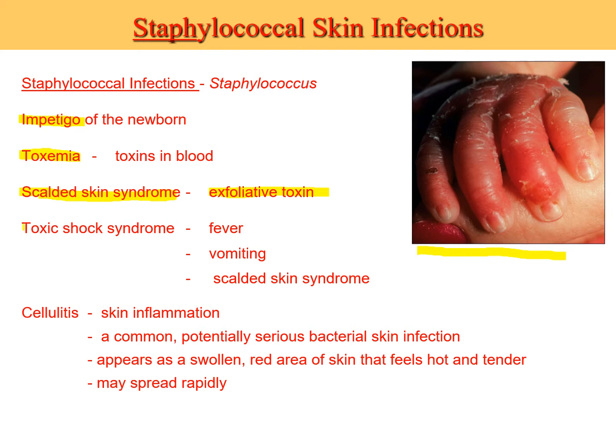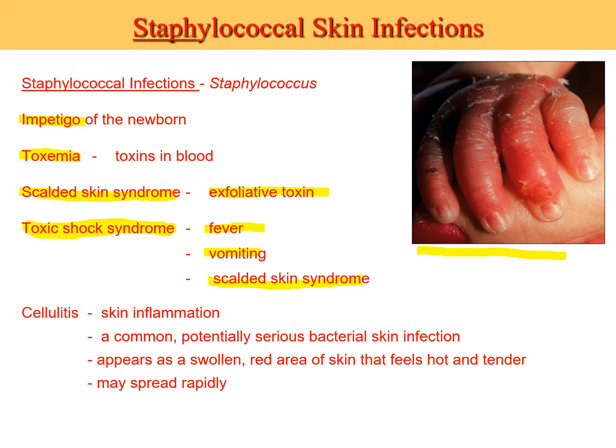Staphylococcal infections can cause toxic shock syndrome, which is a widespread activation of many T lymphocytes, triggering them to produce cytokines, and that induces fever, vomiting, scalded skin syndrome. This is quite a serious skin inflammation, which has to be treated with antibiotics. It can appear like a sunburn and can also be caused by strep, so that's one of the things that can get people mixed up.